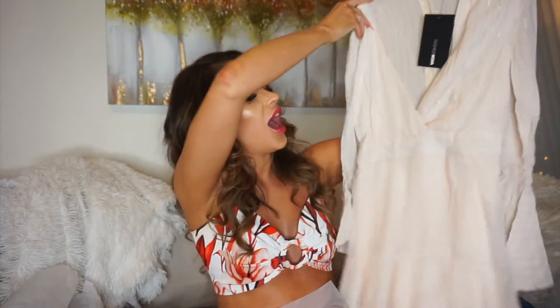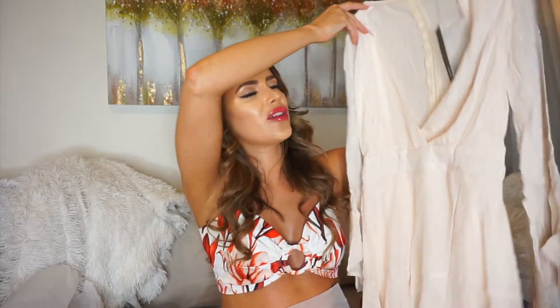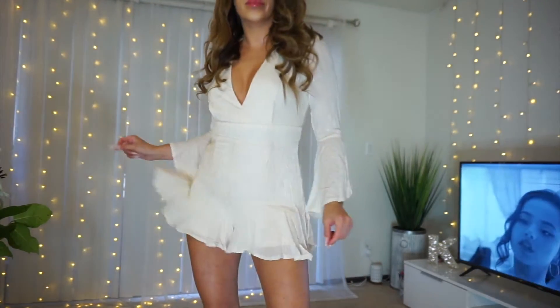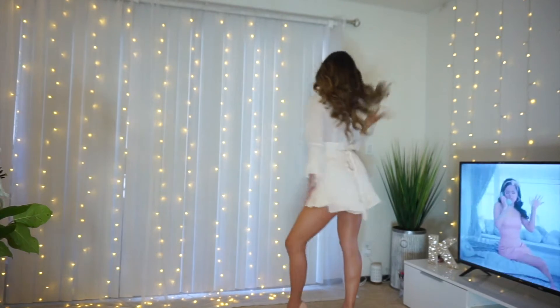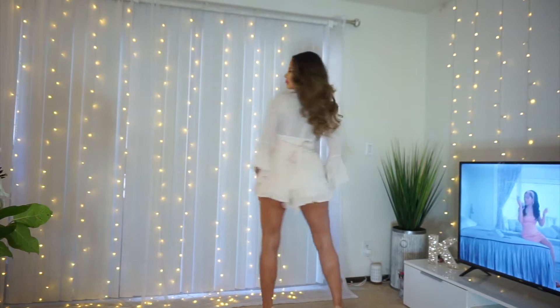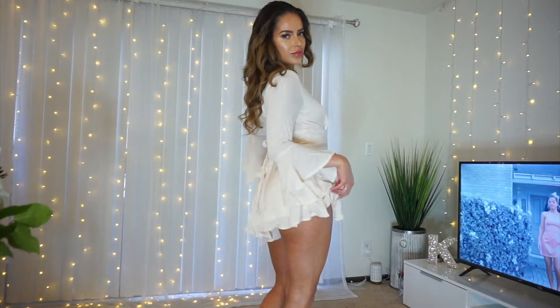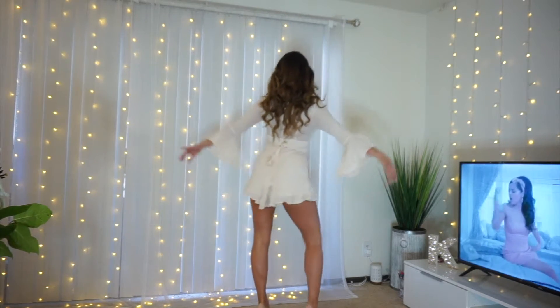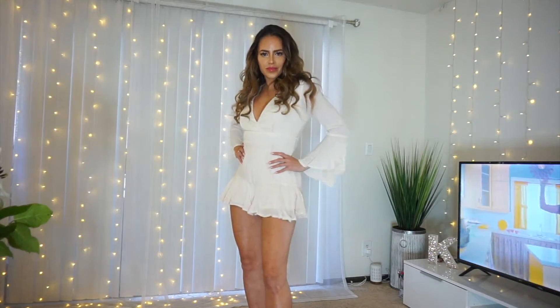Next, this one is also a romper — surprise. And this one is long sleeve. I usually don't go for long sleeves ever, but on the model it looked so cute. This does look a little bit big — it's a size small but we'll see. It does have a pretty bow belt in the back and these really cute little silver threads all throughout the fabric that add to it. This one is called the Ring a Bell Stripe Romper, size small in the color ivory, and this is $18.90.